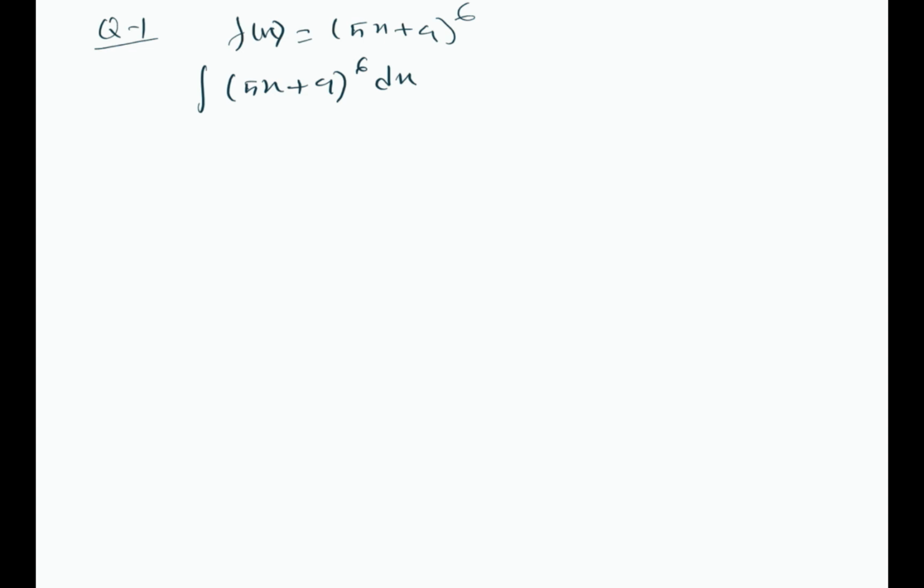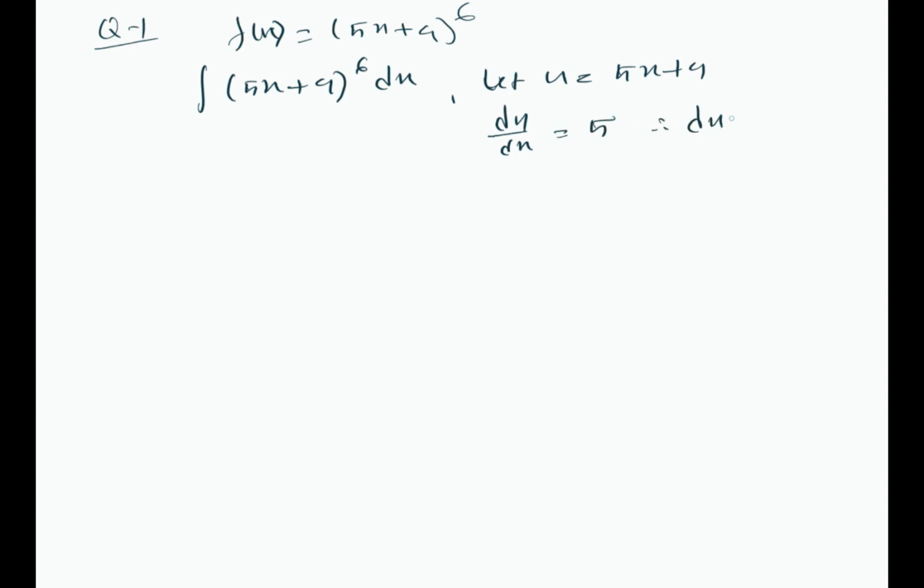From my understanding and my experience, I found that this is a very good approach in choosing the best technique of integration. So here we can take our u. For u, let u is equal to 5x plus 4. So the derivative of u with respect to x is actually 5.